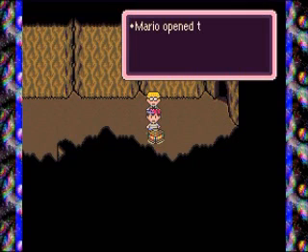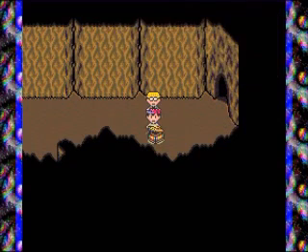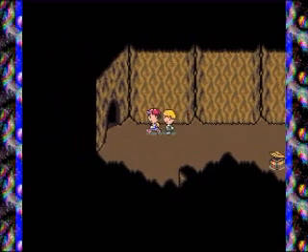But let's see what's inside this present, or treasure chest, rather. Whoa! There's a pizza inside! There's a pizza inside a treasure chest in the middle of the cave, in the middle of the desert that's inhabited by monkeys! Gosh, is this game weird or what? But let's see what this way over here leads to.